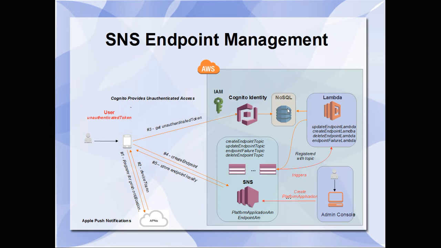So, like I said, there's a lot going on here, but it is relatively simple once you get it working. And as a matter of fact, some of these I have here for convenience. Of course, if there's an endpoint failing, I go to send a message to an endpoint and it's a failure, I do want to log it. So I do want to capture it. So I do stream it to a Lambda function. That Lambda function logs it. And at least if there's a failure, I could see in the log files there's a failure, and I could see the level of detail I want to see with the failure.